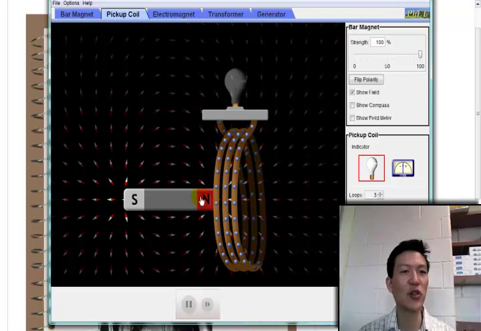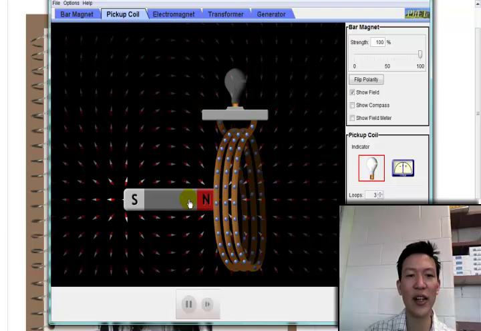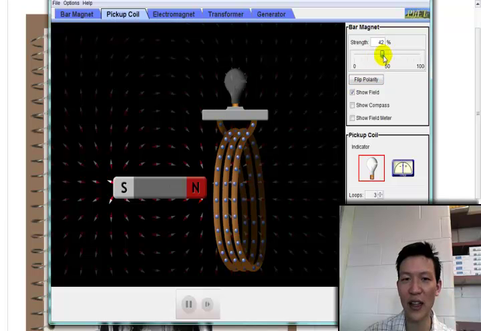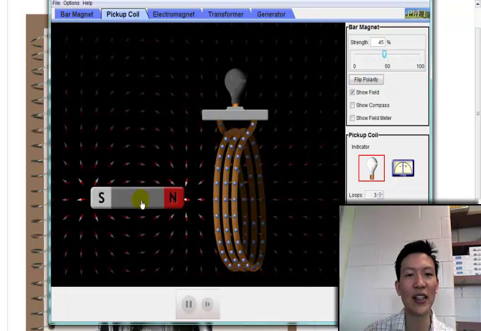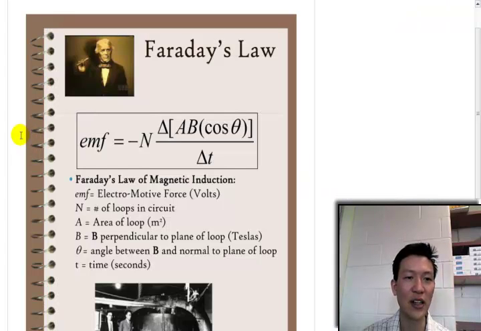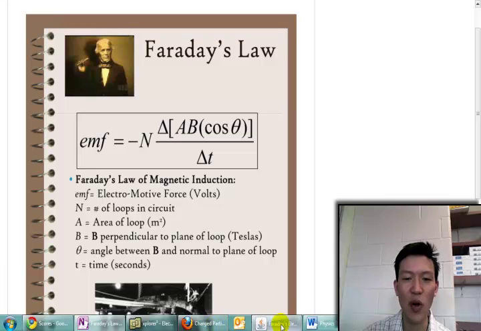What's nice is let's actually visualize this. Notice here I have a light bulb with a coil around it and then a magnet. So you tell me, how come I'm not getting any electric current in here? Why not? Because it's not changing, right? So if I change the field by changing the strength of the magnet, that's what I was doing here, or if I actually move the magnet, that changes the field. In other words, you don't get something for nothing. And that's why there's that delta symbol in Faraday's law equation. That's why it's delta, change, the Greek letter delta. And then that negative just means that it's opposing.